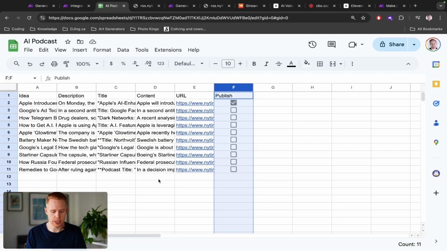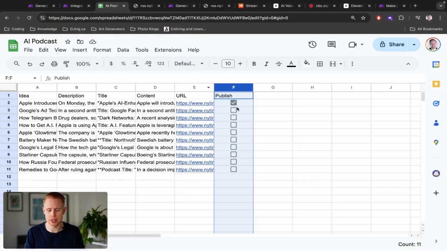Now, what we want to do first, once we grab these articles, is move them over to a spreadsheet like this so that we can determine whether or not we want to publish these, right? Because for me, especially if my voice is attached to the podcast, I don't just want to be publishing everything at any point in time without taking a look at it. You can do that if you want to. I just think it's probably best to at least do some quality check and make sure that you're happy with what's being sent out.